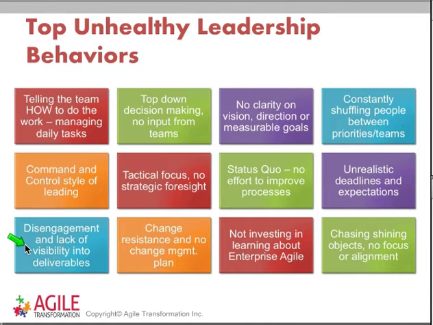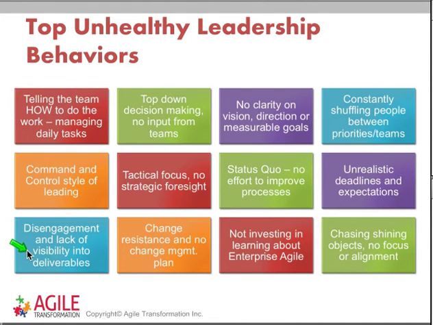Disengagement and lack of visibility into deliverables. So what I mean here is there's a lot of managers that are disengaged from the actual team and the actual transformation. Especially, I would say, honestly, some of the leaders that say, go do Agile and then just let me know how it all works out. But they're not necessarily engaged in rolling up their sleeves and knowing that this is a transformation. This is going to require your seat at the table and your engagement. Even as an executive, I've talked to a lot of CIOs and I say, I need you to be part of this. This isn't something that we just go do. This is something that you will need to be engaged in as a sponsor.